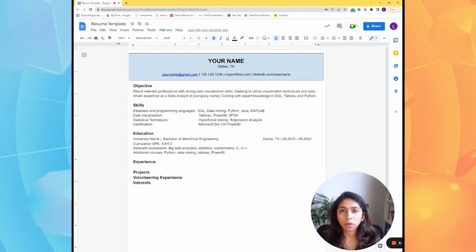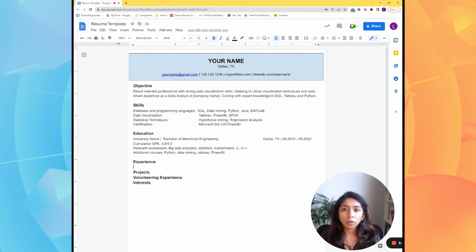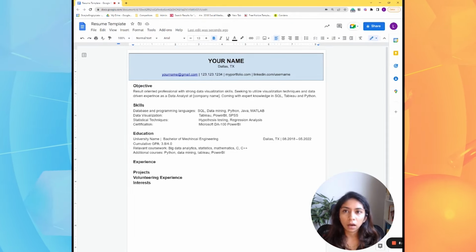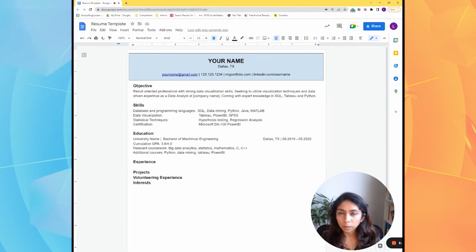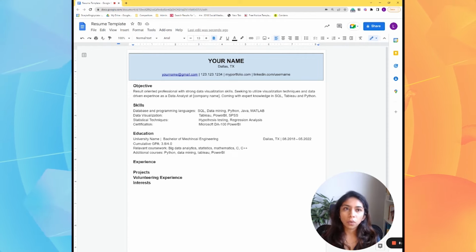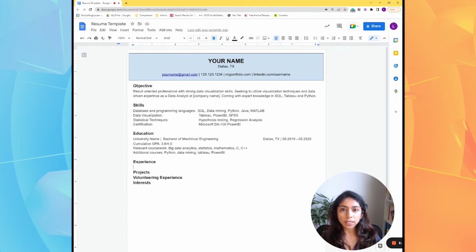And now, since we're talking about an entry-level data analyst who is right out of school, you will have some sort of experience that you've done. Maybe it could be some sort of volunteering that you did in analytics that sparked your interest in analytics. So that experience is really valuable, and I would suggest that in the initial stages you put those in as your experience. So talking about that, now let's look at a job description.